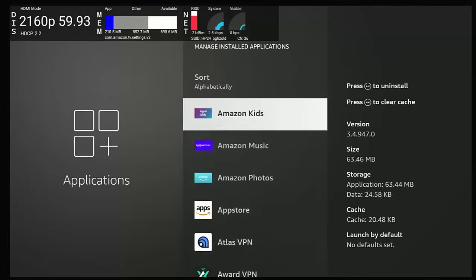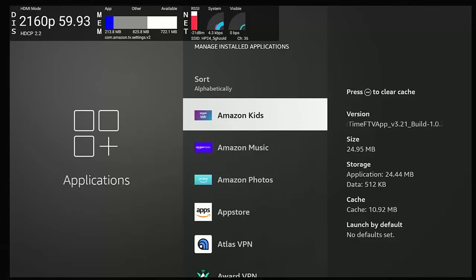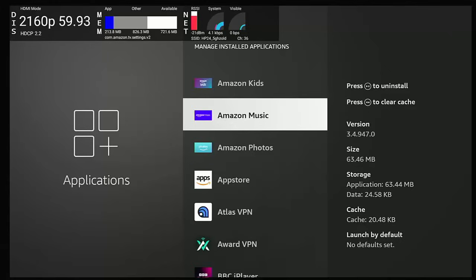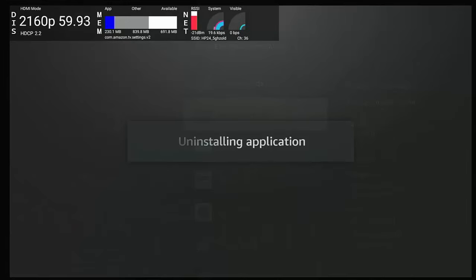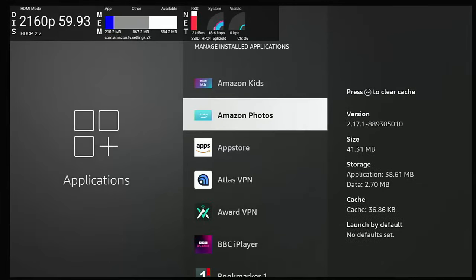As I say, not all of the apps you're going to be able to uninstall. Amazon apps, generally, they don't let you uninstall, although Amazon Music there, I never use that, so let's just uninstall it. Let's press the play pause button, middle button to confirm. That's going to free up a bit of space on the Fire Stick or Cube as well, and hopefully is going to free up a bit more RAM, because when the stick turns on, it's not preloading Amazon Music in the background. So there you go.